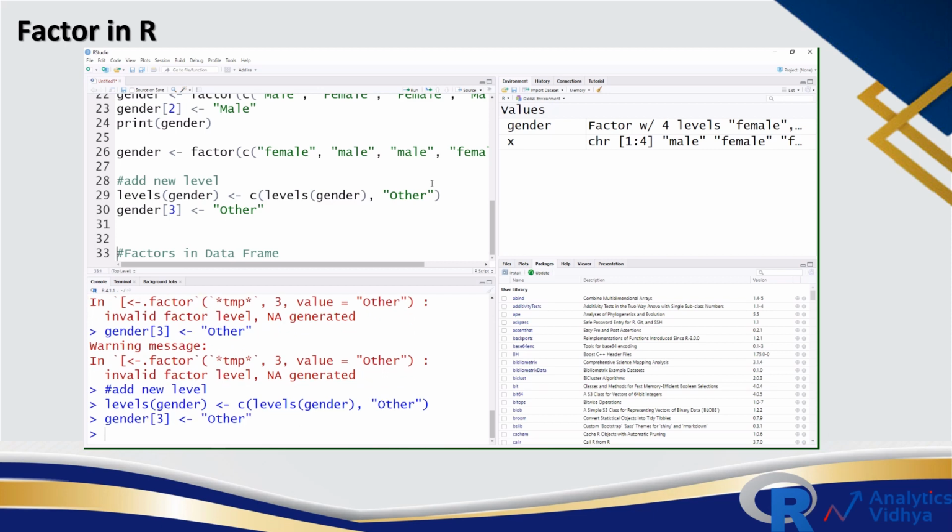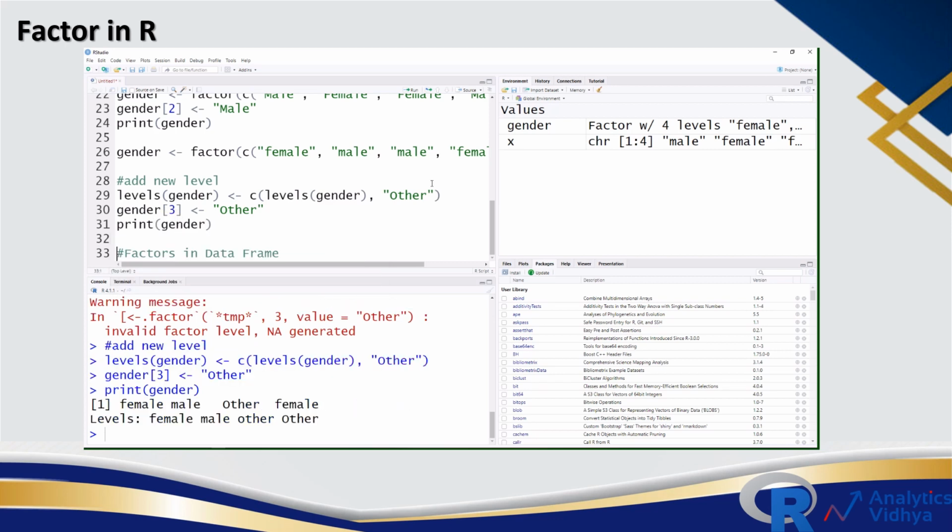Oh, there you go. Okay, so let's try to run what is in gender. So in the levels we have inserted other. Alright, other.